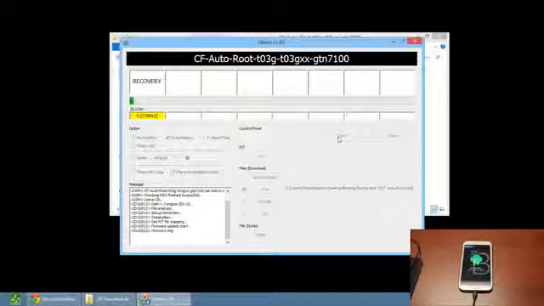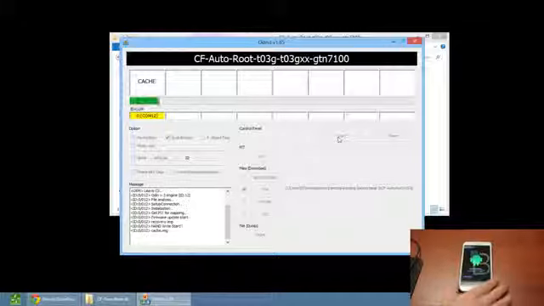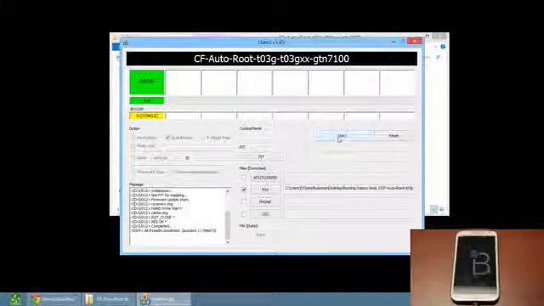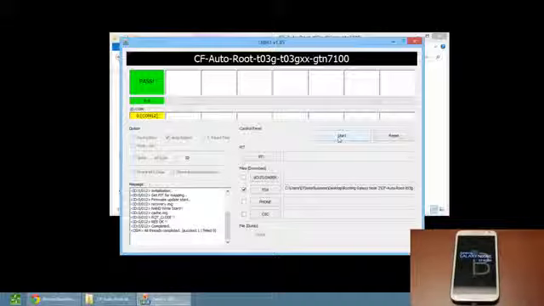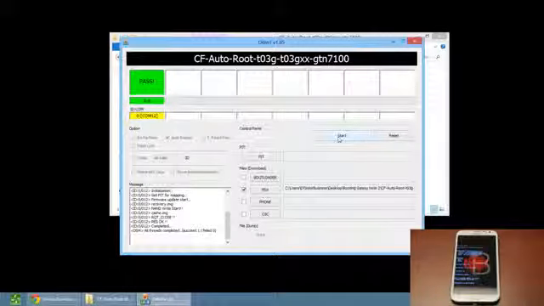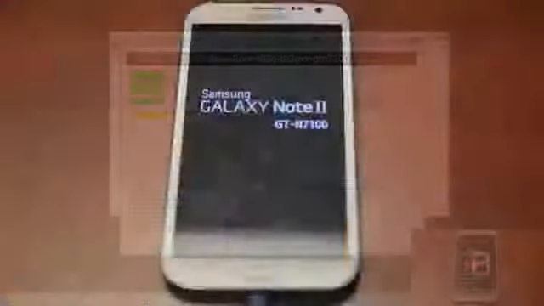And it'll start saying a bunch of stuff in the message box, as well as you'll see a blue bar go across, and then you'll see that it starts to root. And then once you get a green pass box on the Odin, that means that it worked perfectly fine. And then your device will start to do this. You'll see a little red Android guy in there, and it'll start flashing all the files for the root. And then once this is done, it'll reboot and go back to your home screen. So there we go, it's rebooting now.